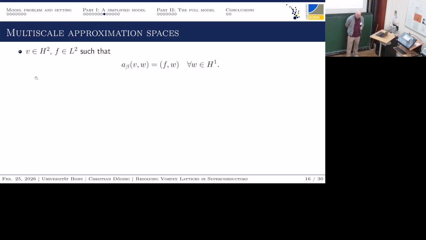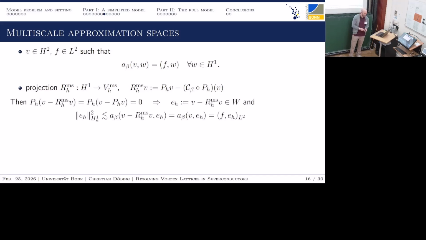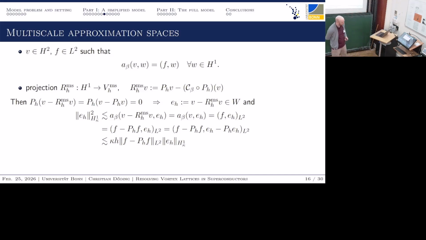Of course, we can quantify this mathematically. So let's take an H2 regular function and consider this elliptic problem here for this function v. So it's a solution to it for some right-hand side f in L2. And now I can take a projection onto the multiscale space that is defined in this fashion here. So I project first towards the standard finite element space and then subtract the corrector of it. And due to time constraints, maybe I will skip the actual proof. That's the standard LOD trick that is familiar to, what's that, Daniel? Maybe 30% of the audience, I don't know.